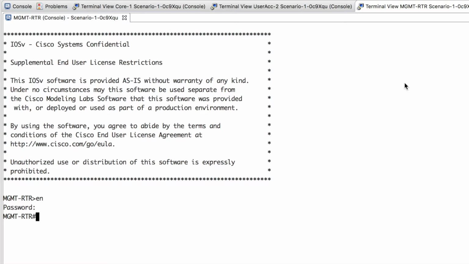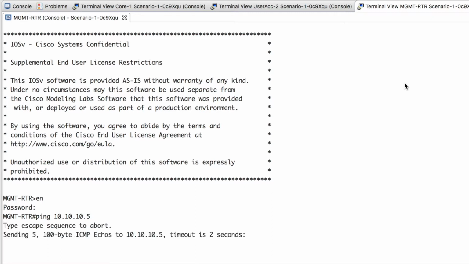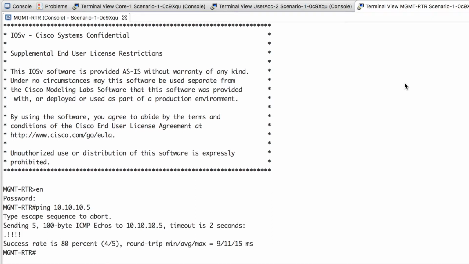Okay, let's first try pinging it, 10.10.10.5. May need to wait for an ARP. There we go. And then finally, let's see if we can SSH using version 2 and the username netadmin to the IP address 10.10.10.5.